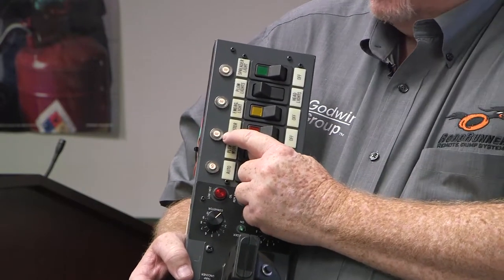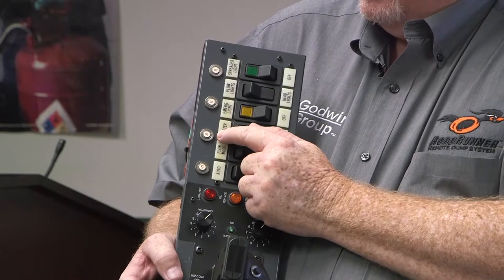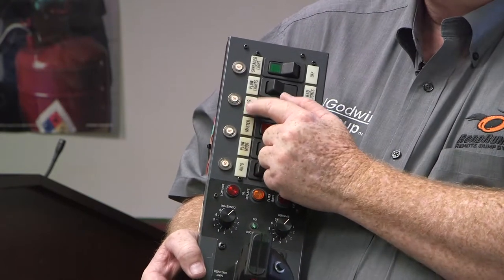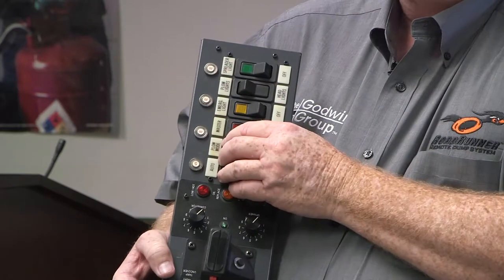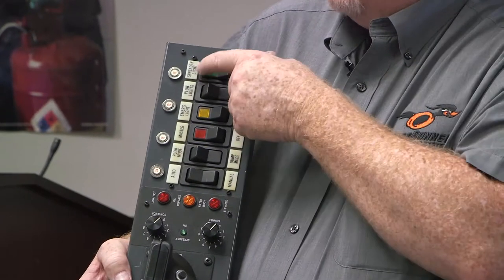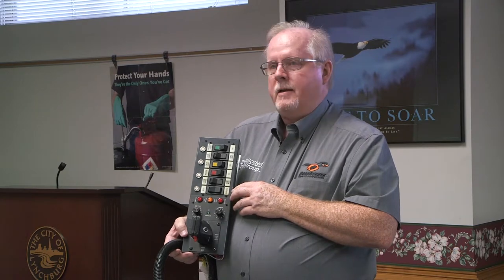The next circuit breaker is a 20-amp for the master switch for main hydraulics, then a 20-amp for emergency lights — the only battery-operated circuit in this panel — and the last one is for the spreader light. Previously there were only two fuses: battery and ignition. Now we have four breakers so we can isolate circuits. On the older model, a spreader light shorting out could kill the hydraulics on the whole truck, but on this new console we've isolated those circuits to prevent that. This console has been slowly phasing out.